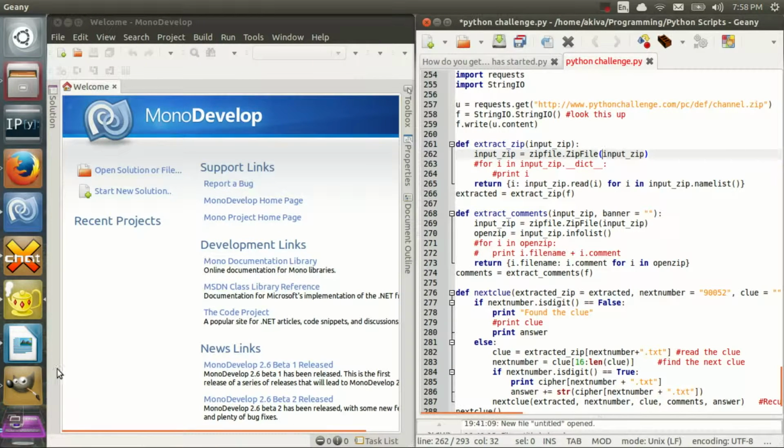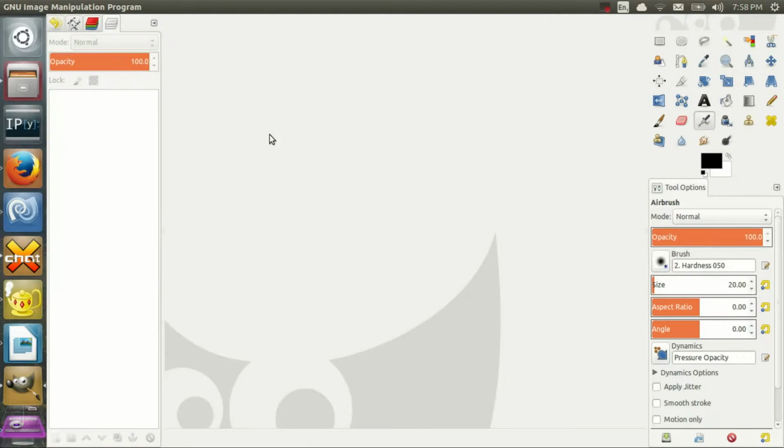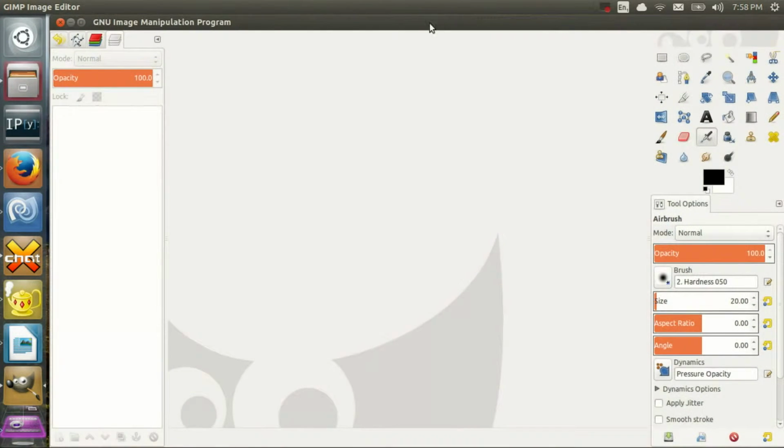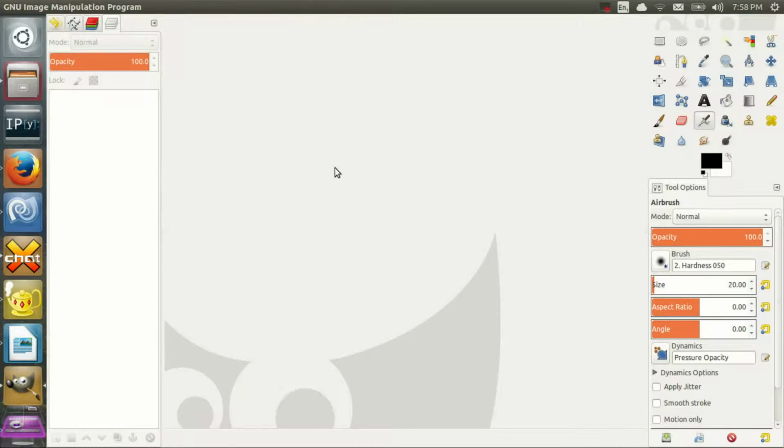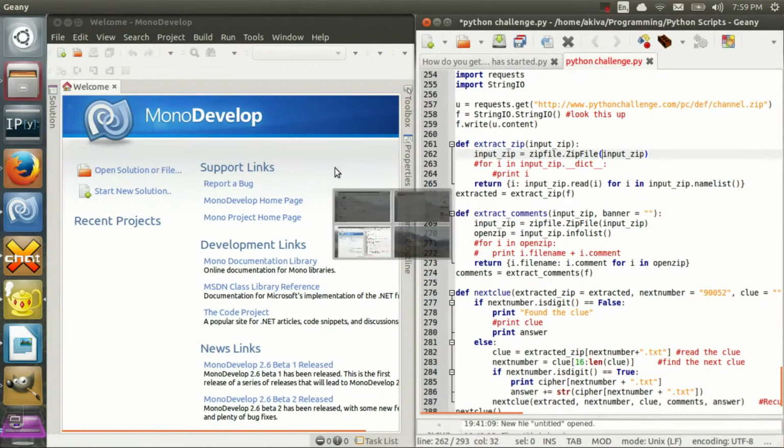And this is probably the reason why the team at Canonical, when they were designing Unity, chose to put their start bar on the side here. Because you need to have a lot more vertical space, especially if you're editing documents, than you used to with the older computers. This is especially relevant if you're editing photos on something like GIMP. You see how much real estate I have here, right? If this was Windows, I might have the title bar down here. I might have another title bar up here, and I'm sure they would have a bunch of useless widgets in here too. And I'd really lose a lot of my ability to edit the photo with ease or what have you. Again, every pixel counts.